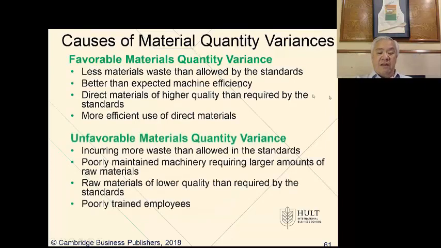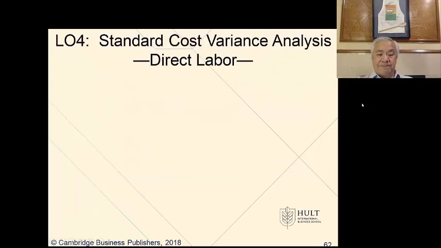On the quantity, if we're favorable, that means we were using less material and maybe the labor was more efficient, or the machine's more efficient, or maybe it's because we had waste. And the waste is sometimes based on the machinery or the outcome of the machines, or maybe the raw material was lower quality, so we had to work around worse material and therefore scrap more of it. And finally, it's also possible that we didn't train our people properly, so they were wasteful in their use of the fabric. We see a variance, it gives us a direction, favorable or unfavorable, then we start our search as to why did it happen.